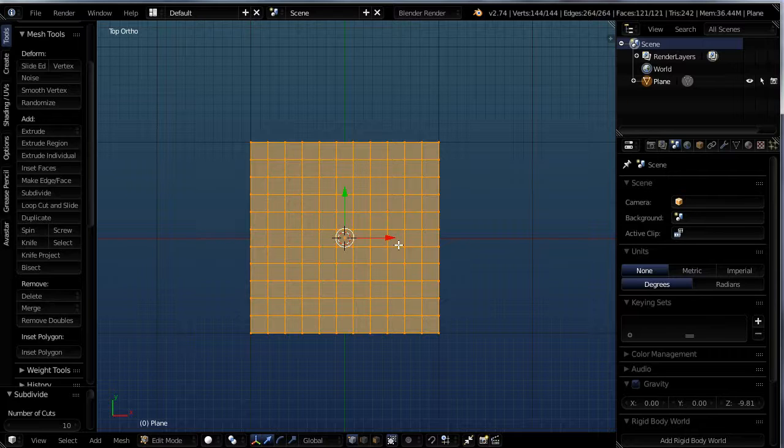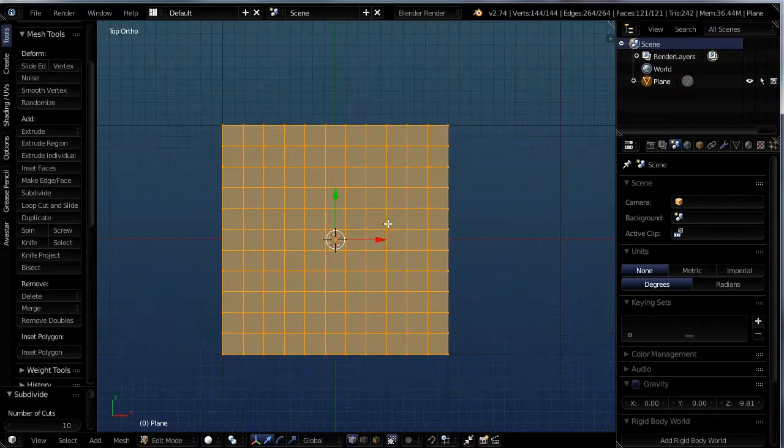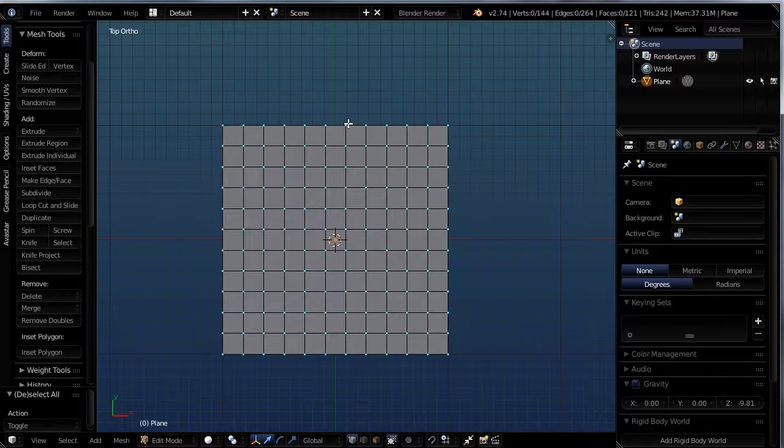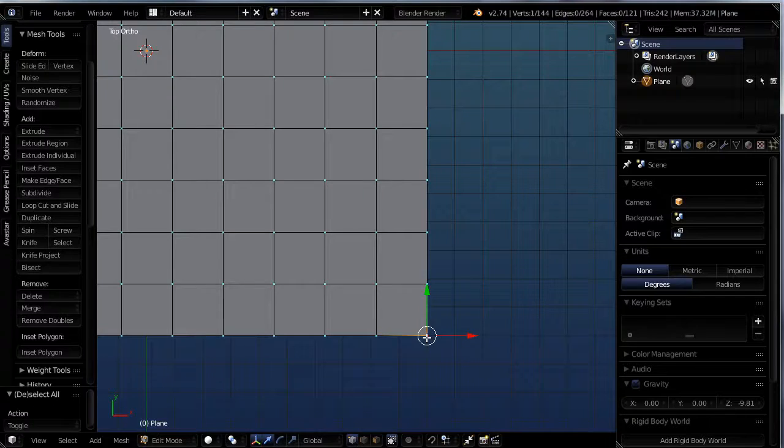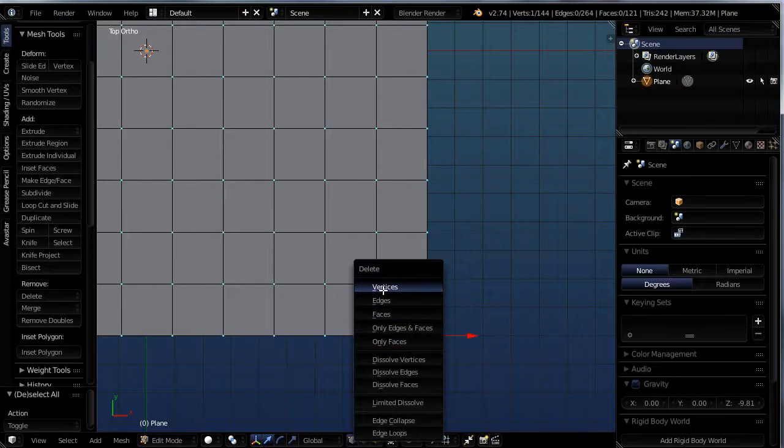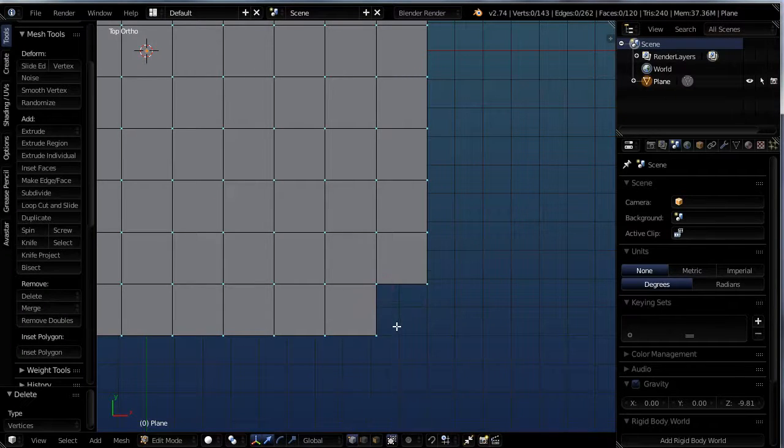A lot of them you're going to experiment with. It's really going to be a tough thing to describe them all to you here and now, but I'm going to show you a few of the more common ones. So right now I am in Vertex Select, and you can tell because my vertices are actually showing up on my mesh, and of course because this button is highlighted, which means it's selected. If I select this vertex here and I hit my delete key and I choose to delete the vertices, you will see that that whole face disappears.